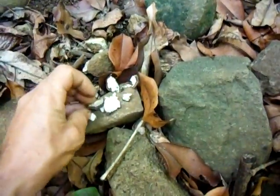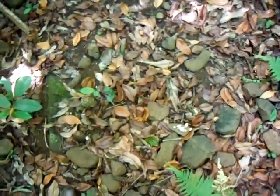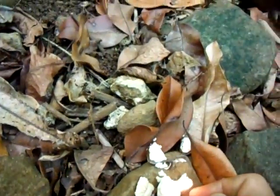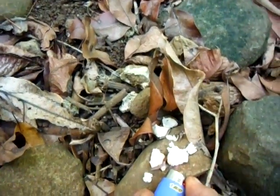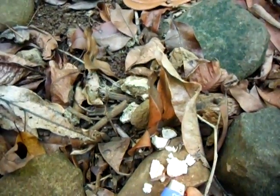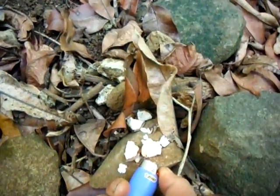Here we go. Now, I've never actually tried to light one of these, so I'm sure I don't know what I'm doing. But just for the heck of it, I'm going to see if the thing just lights, or if I probably have to do something special to it. Get the oil out and then make your little candle. Somehow you've got to extract the oil. Or maybe you just melt it down and then pour the oil back into the nut. No, that's not lighting. Alright, well, I tried it. I'll have to work out a way to do that. Well, anyhow, I think it's time to keep on the search and look for a slightly better spot than this.